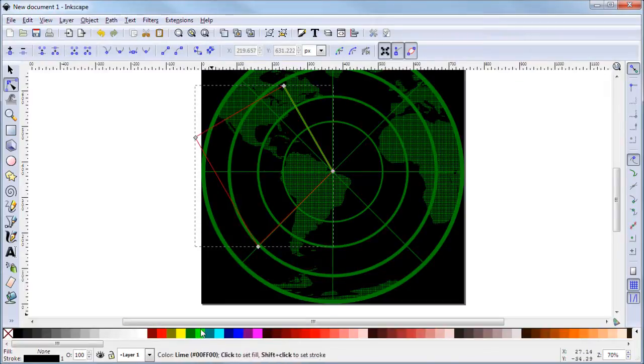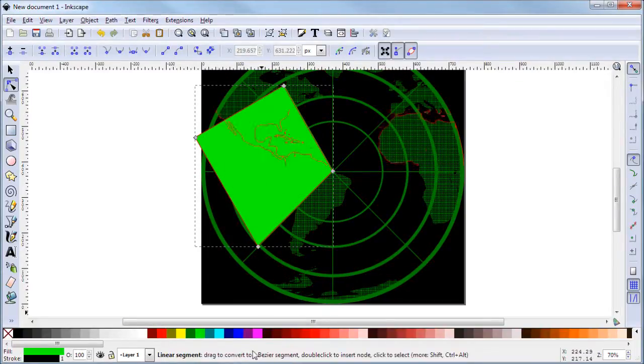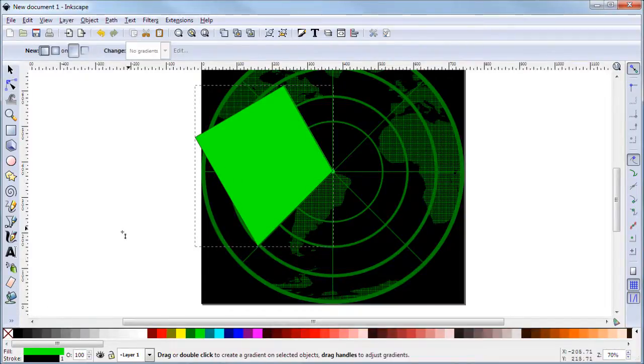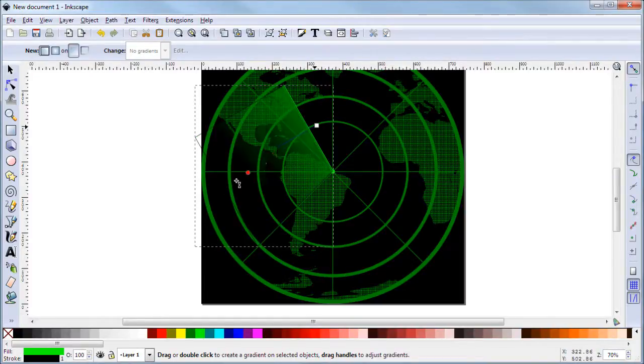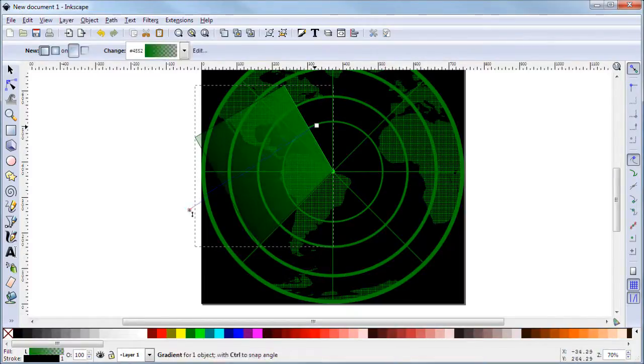Once you have that shape closed, fill it with this bright green, and then let's take the gradient down here. If you don't have it on the screen, just select there, and then you have gradient there, and then click from here to here.